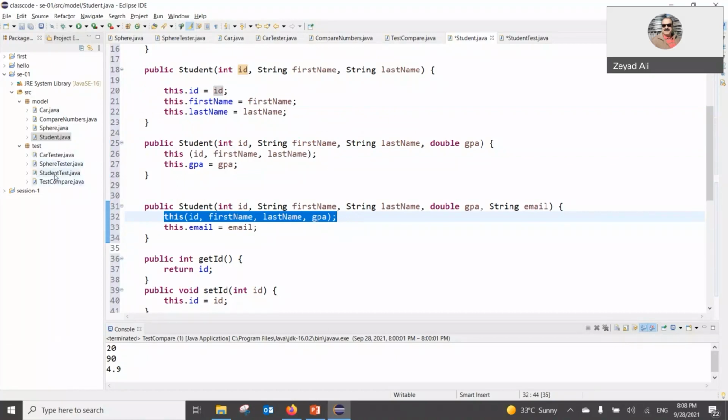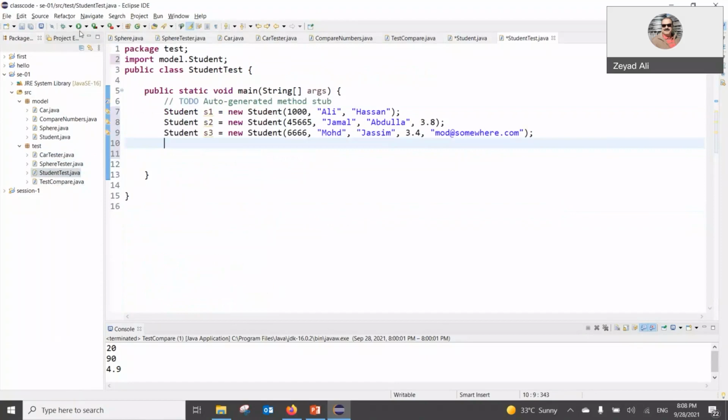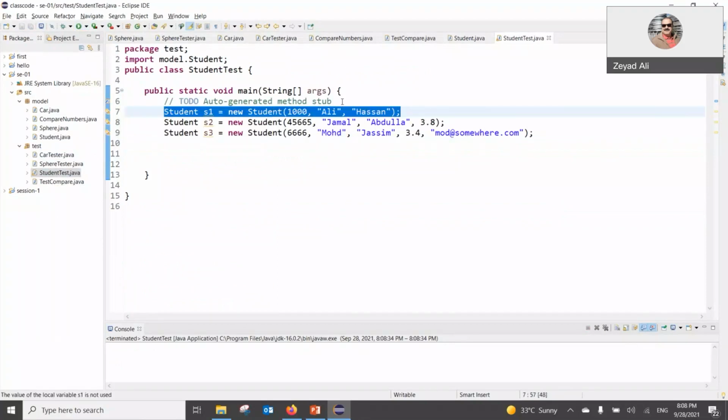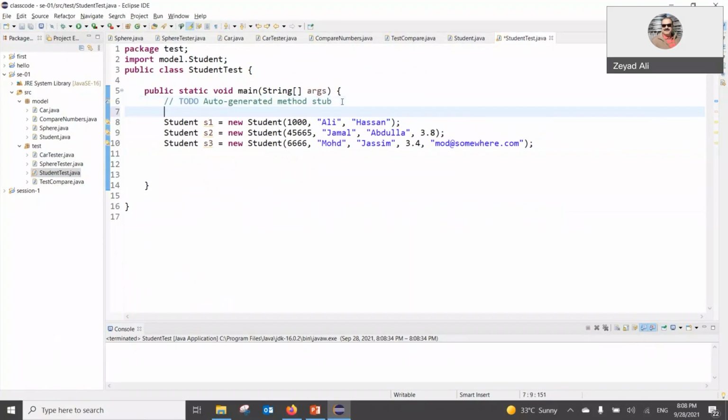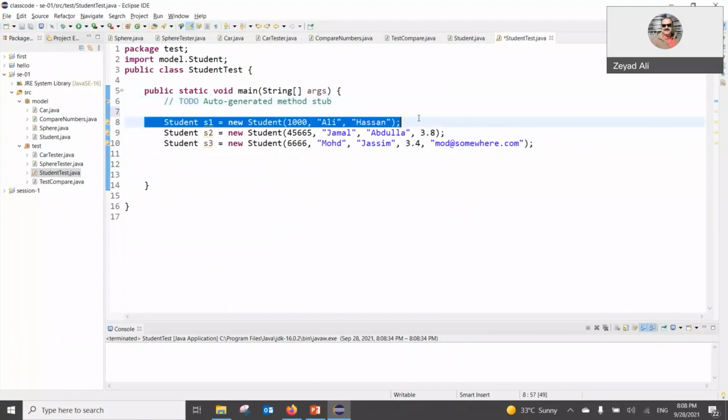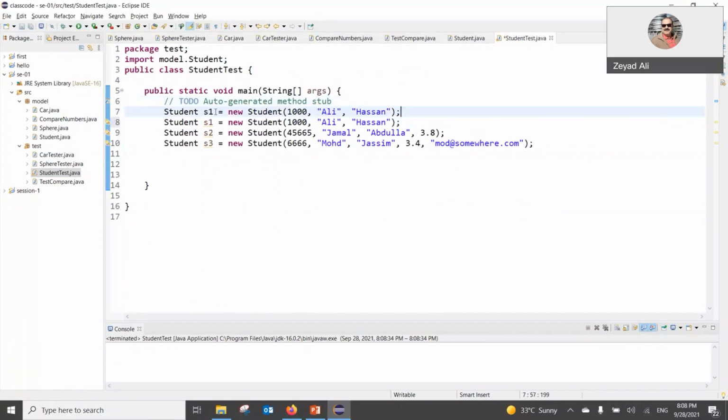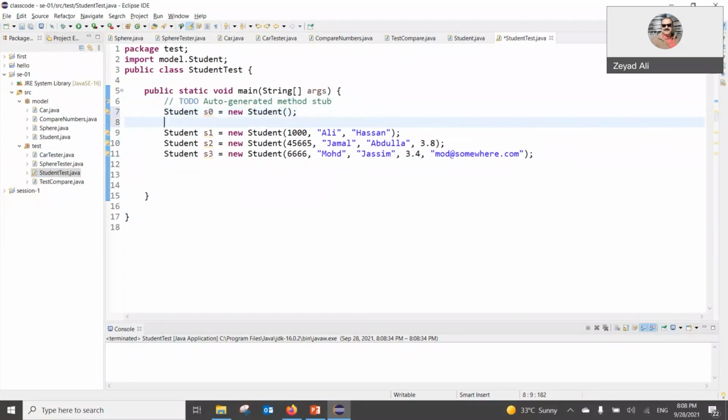So our work here, StudentTest, should work, no problem. It is not going to do anything now because we are not printing anything, but it should work because we are calling all types of constructor. Let me also create a student using the default constructor, I'll call it s0.